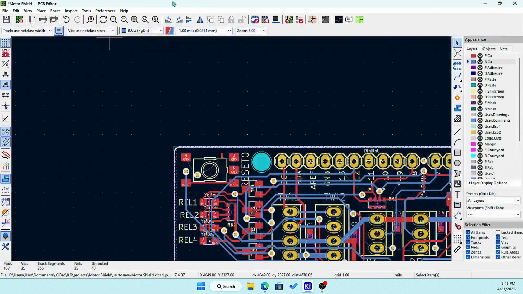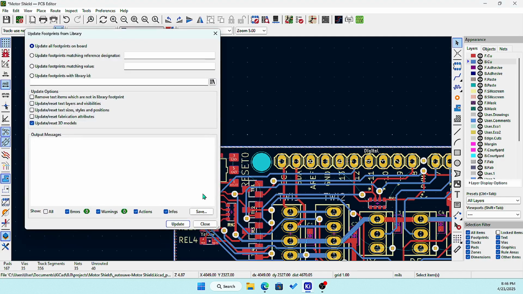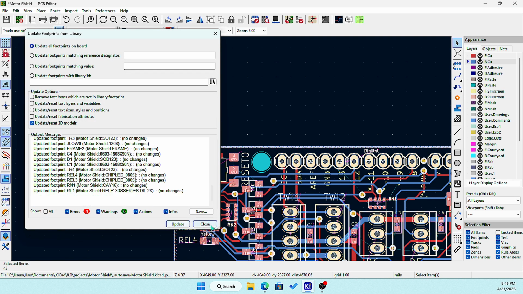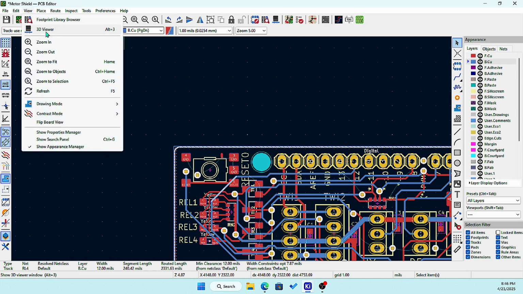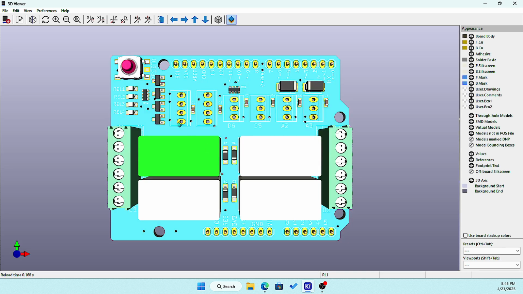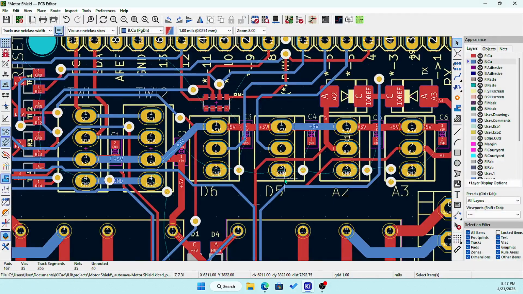Okay, it's not showing because I didn't do the update tools. That should update all my components. Now we should go view 3D viewer. So we have our, okay. This over here, I'm not sure what that is, but let's find out why.